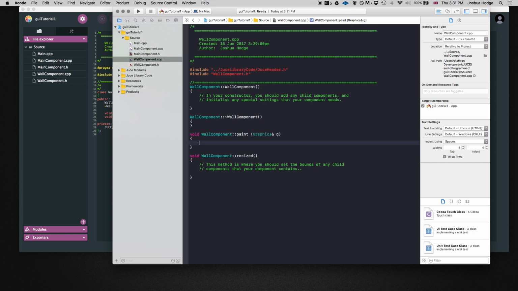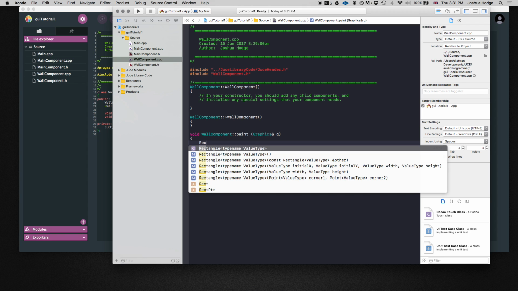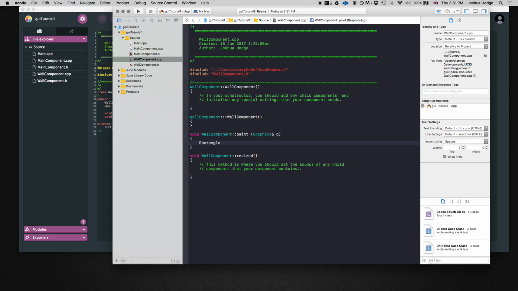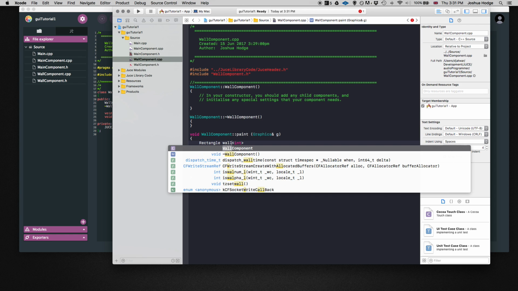Okay, so we're in the graphics class. Once again, all of these functions that I'm going to be calling are from the graphics class that you can reference in the API. So first thing that we're going to do is we can create a rectangle object. Then we're just going to call that rectangle. And so this is actually another class called rectangle.